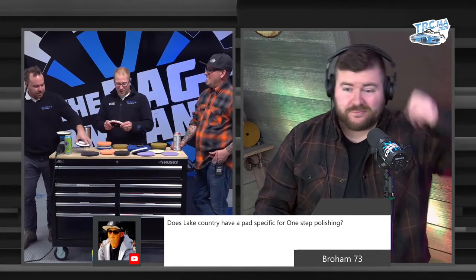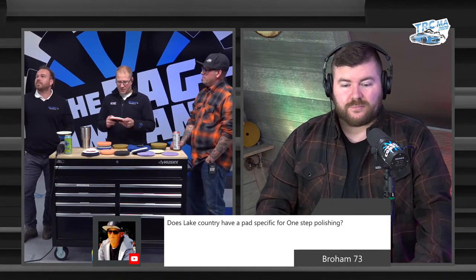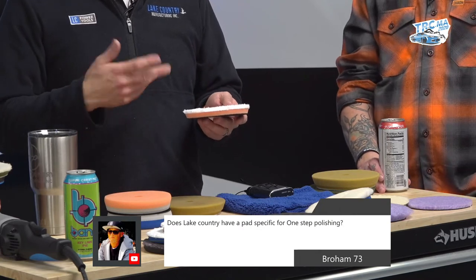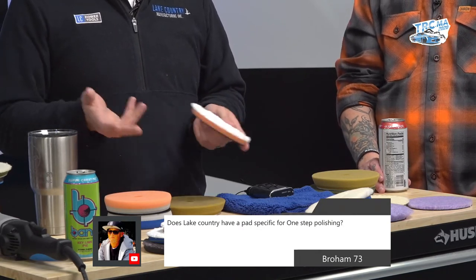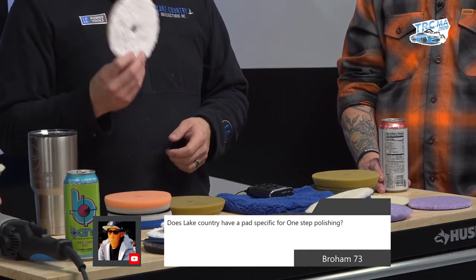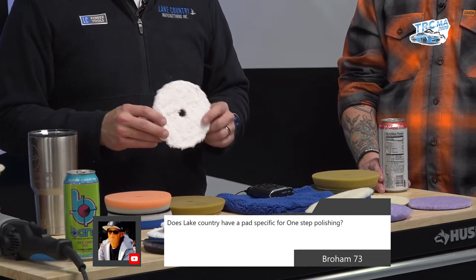So, yeah, we do, actually. We have an actual one-step pad. That'll be the first one that I suggest. And then we have pads that are widely used for one-step polishing. We did create a microfiber one-step pad that we launched a couple years ago. This pad is really unique and cool. It cuts pretty decently. It falls underneath what you'd typically find in a cutting pad. It's going to be more like what you find in most microfiber polishing pads. But we increased the density of it a little bit and made it where it finishes out really nice. So this pad is actually our OSP, or our one-step microfiber pad. Official one-step pad. Well, there it is, right in the name.